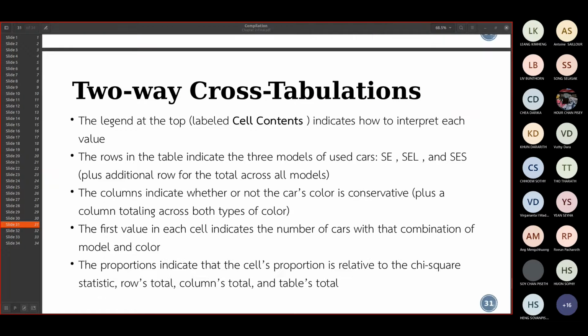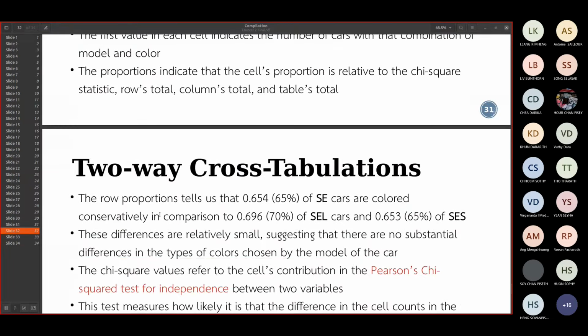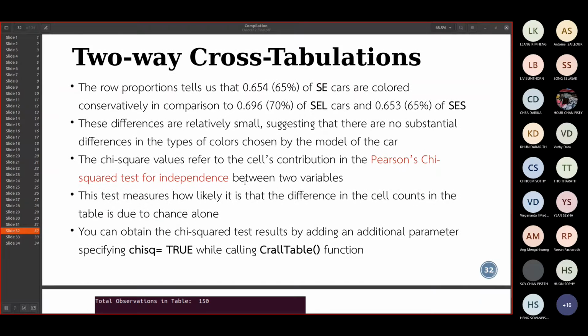The legend on the top and also the row. Okay, let's continue on here.